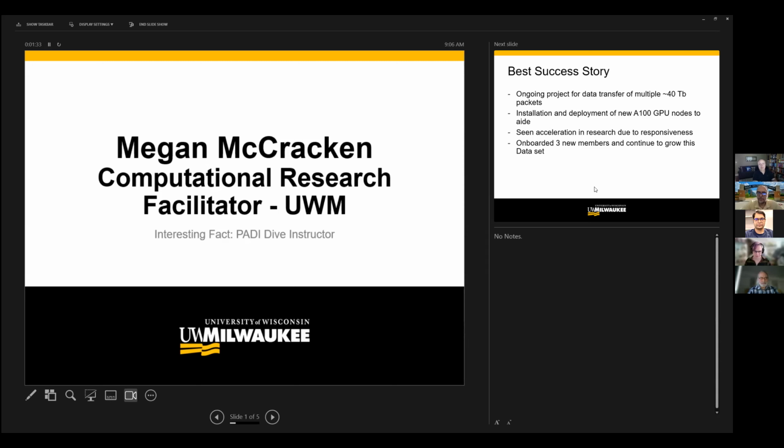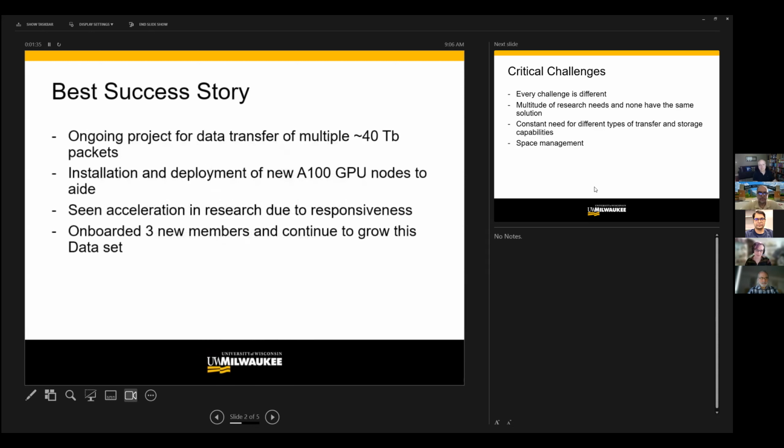Perfect. So the first question was a best success story for research data management. Right now in Milwaukee we have built out a brand new cluster for our researchers. Currently we are working with a team that pretty much weekly is working with 40 terabyte packets of data that they are constantly bringing into our cluster.